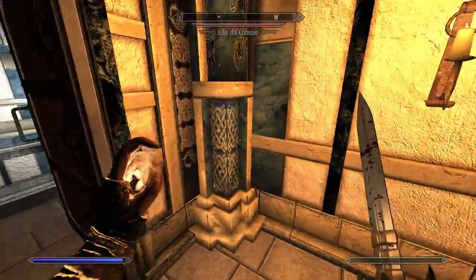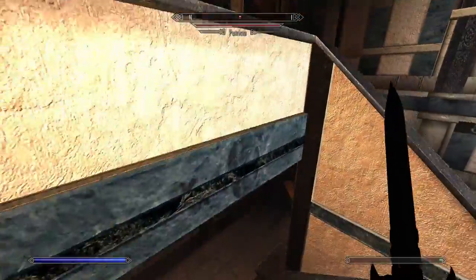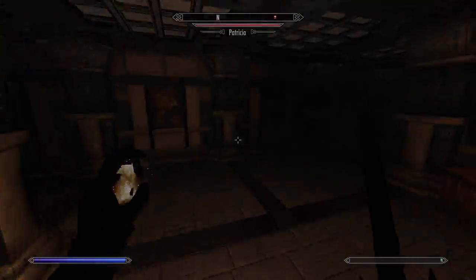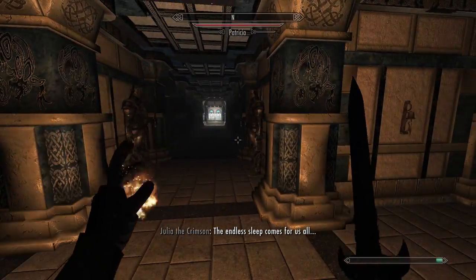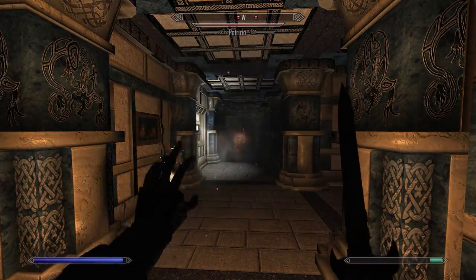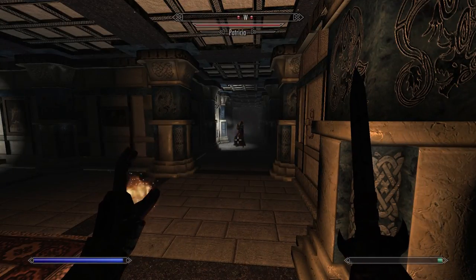So what is this? What is this thing? What is that? What is this? Patricia! What? Patricia! Please, Patricia! What is this? This is disgusting. This is actually creepy. It ain't coming for me. Not today. Not today, my friends. That's for sure. Patricia! Stop, Patricia! It ain't coming for me.